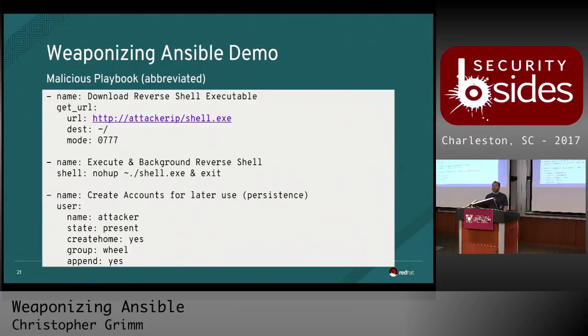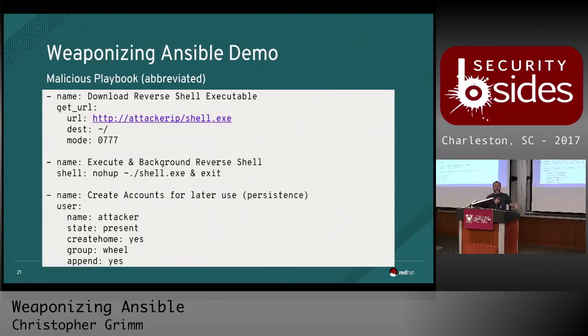The next thing we're going to do is we're actually going to execute this. We haven't really talked about what this is yet, but it's a reverse shell. So we're actually going to download this executable, and then we're going to execute it. We're using nohup and exit here. The big reason is every time Ansible connects out, it actually creates a new connection for every command it's making. That's just the way that Ansible is built to be able for scalability reasons. And we want to nohup, but every time I were to do that, I would lose that connection. So if I didn't nohup it and background that, we would end up losing the shell, which is not really bueno.